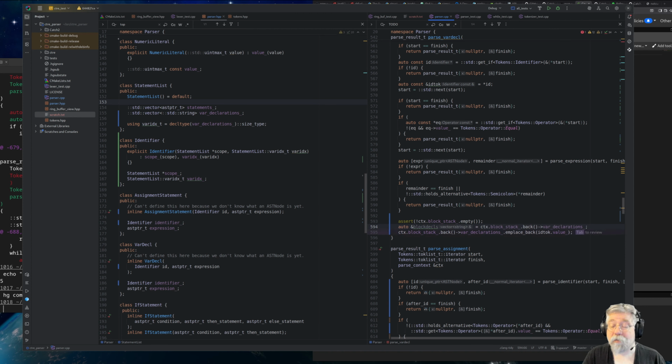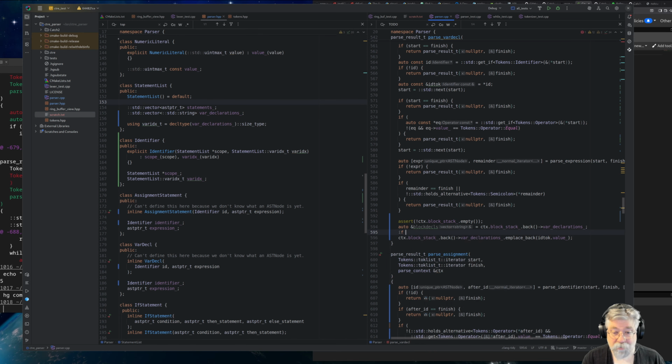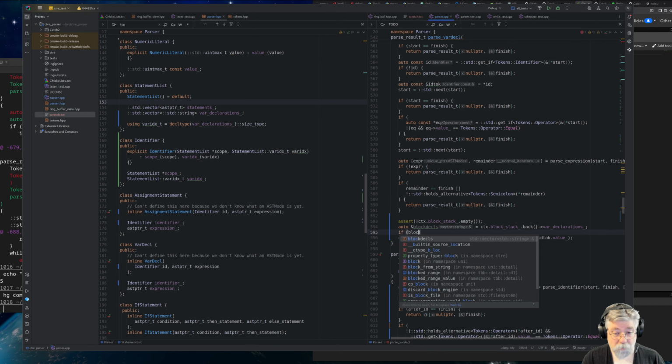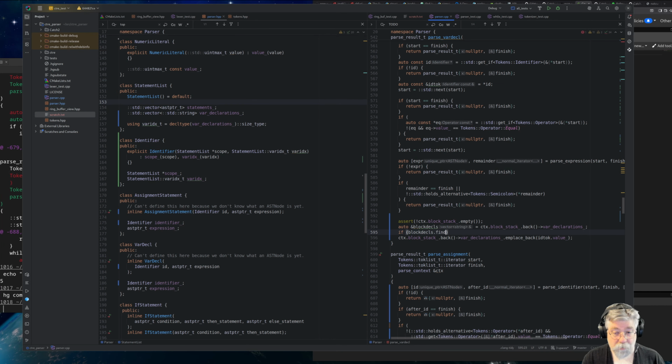There. Okay, so we need to look through. So block decls should be a vector of string. Oh, I have to use.